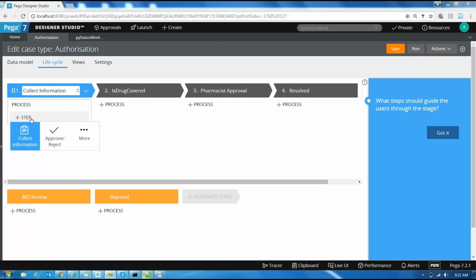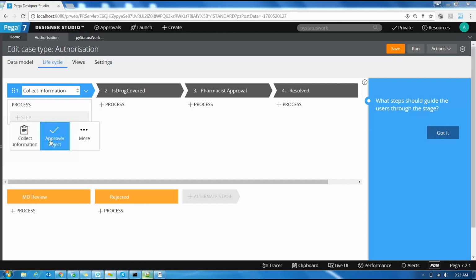Okay, so whenever you click on this, you usually come across some out of the box utilities. Now what is the use of them? So if I say collect information, Pega will automatically create me a flow and there'll be an assignment shape in it. So I hope you guys know, right? Assignment shape is the only shape which can gather information from the user. I mean, assignment shape is the only shape where you can display a screen to the user. In other shapes, you cannot display any screens. No sections possible. Okay. So when you say collect information, Pega automatically will create you a section, flow action, a flow, and everything it will do for you.